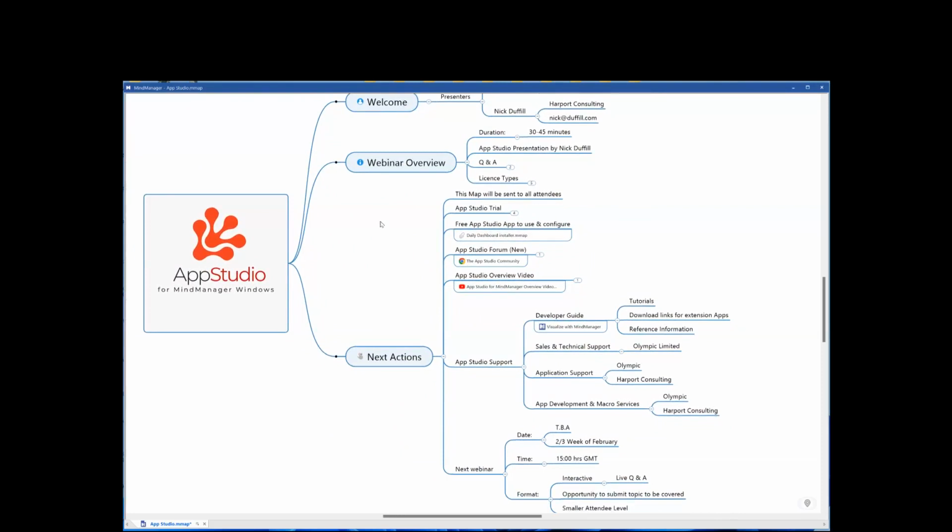Absolutely, and we very much want this to be something where there is a lot of communication going backwards and forwards between us as the salespeople, the developers behind the product, and you, the users, so that we can create a community. It's very, very early days, but I think people can see the potential this has of really extending MindManager. The more you dig into it, the more it opens up new avenues of thought about what we can do with this. So anyway, that's it for today.